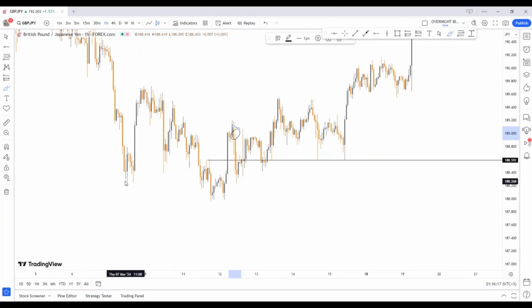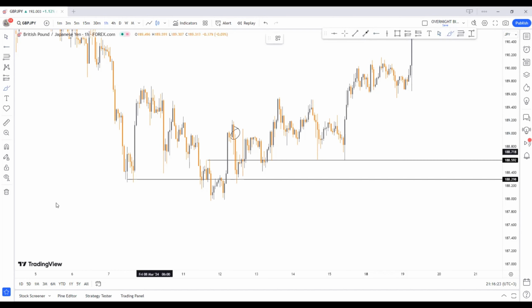We can mark this level. This level was also the toughest level of the market, because the market has been testing it multiple times. First time, second time, third time, fourth time. Then it came to break for the bottom. Also, it came and tested the other time, dropped, and failed to create the low. The purpose of it failing to create another low here is that it has failed to create the structure and hence broke the structure, shifting the market structure.